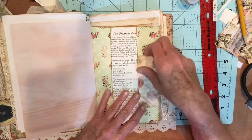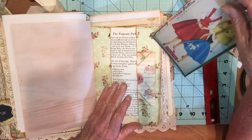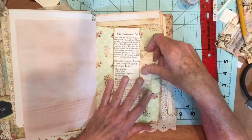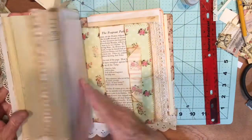I don't really like that in there. It's kind of too small, but I guess it'll be all right for the time being. I'll just maybe find something else to stick in there. Okay, so let's see, what section are we in? We are in the poodle section. Okay.